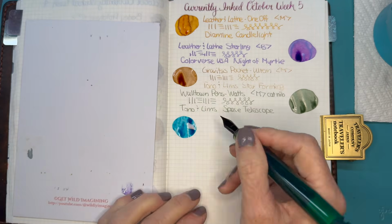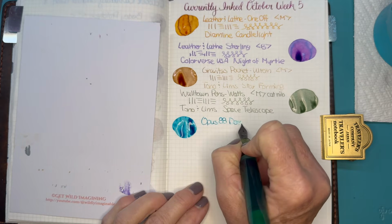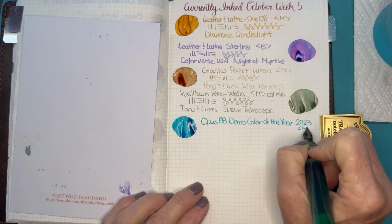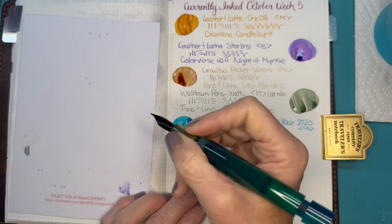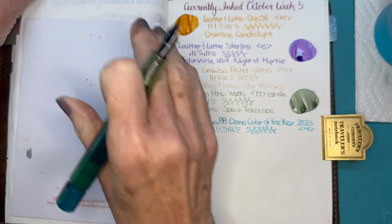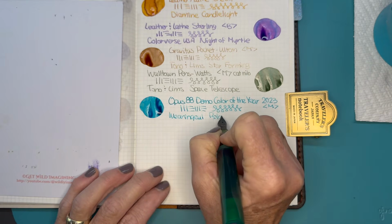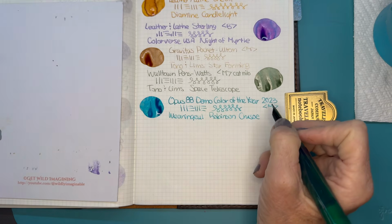So this one is Opus. Doesn't that come out nice? I love this pen. Demo, color of the year, 2023, medium nib. Such a nice writing nib. And I love the way these pens feel in my hand. They're a bit beefier. They might be too beefy for some people, but I really dig it. I think it feels really nice. Move this up a little bit. Okay, Waring Gold, Robinson Crusoe. Sure I spelled Waring Gold right. I think I did.